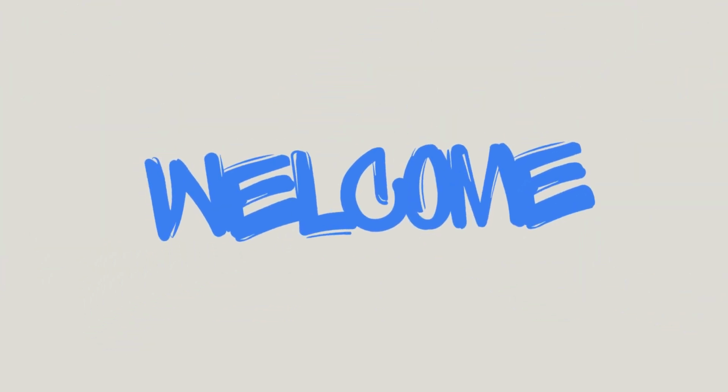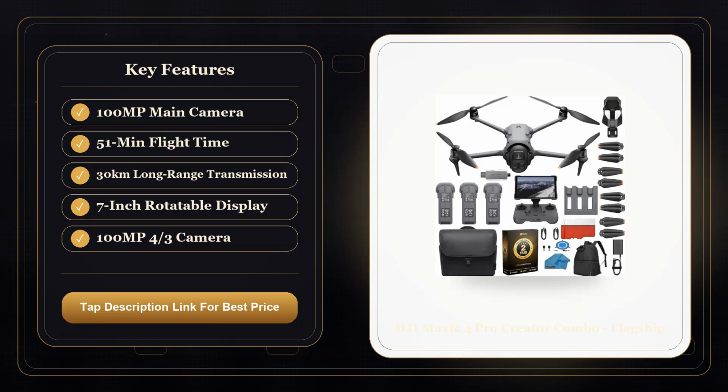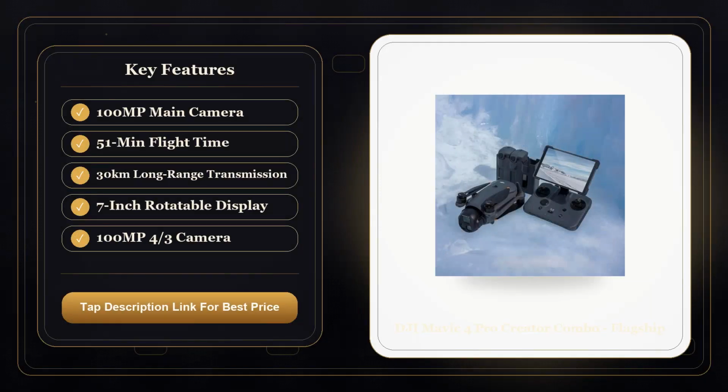Who's actually going to get the most out of a flagship tri-camera drone, and who would be better off putting that money toward a lighter setup or even a different hobby? If you're on the fence about spending a six-figure-ish price tag on a piece of flying tech, you're probably wondering whether the performance boost justifies the cost, or if you'll end up with a fancy toy that sits mostly idle.